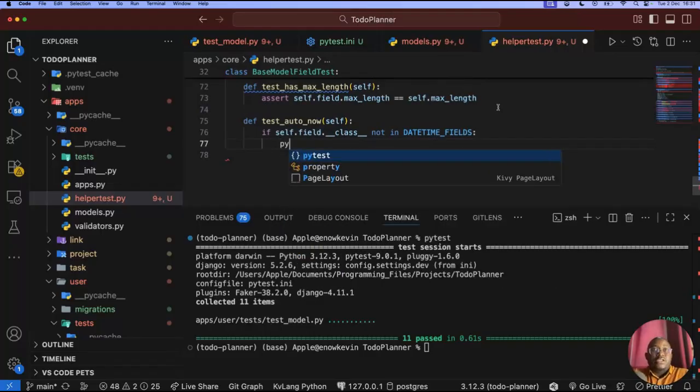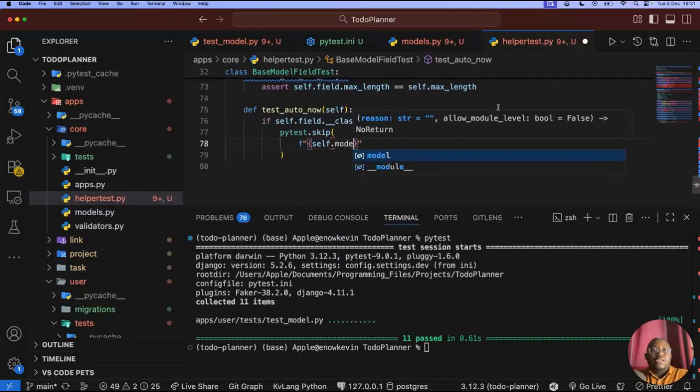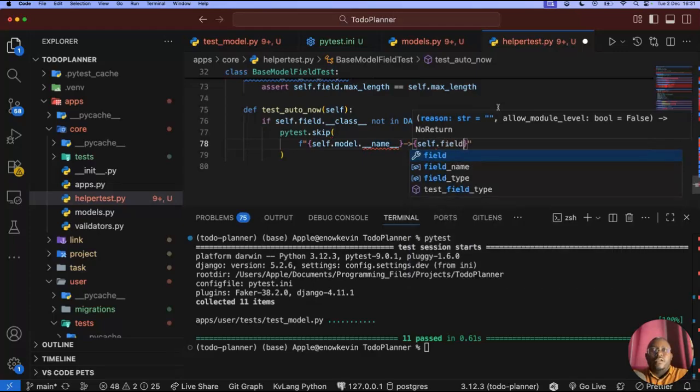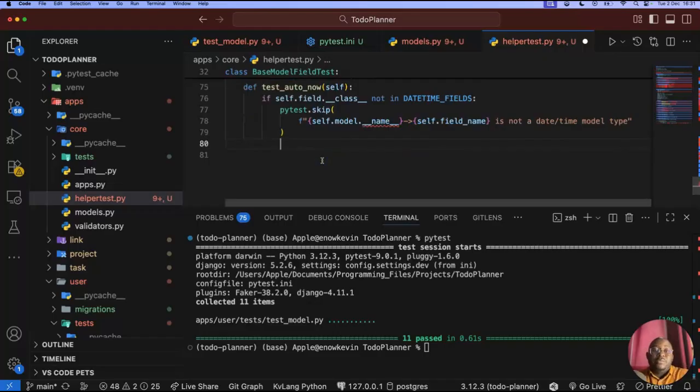With pytest we can do it with pytest.skip, and here we can give some message, something like serve.model_name, serve.field_name is not a date or time model type.